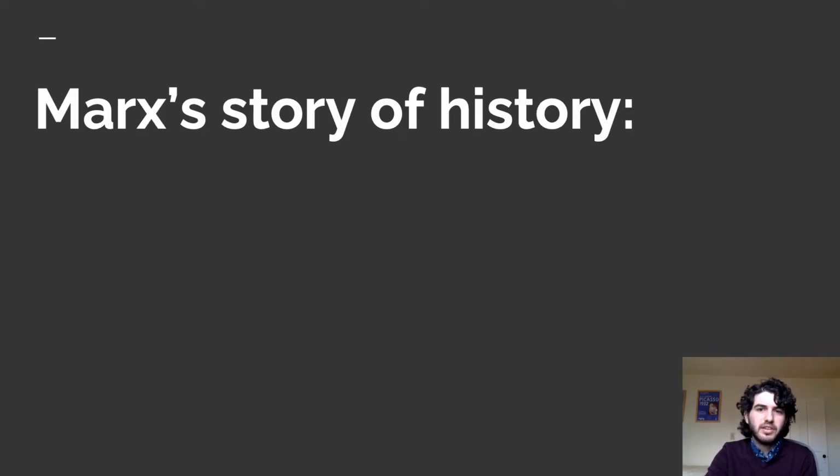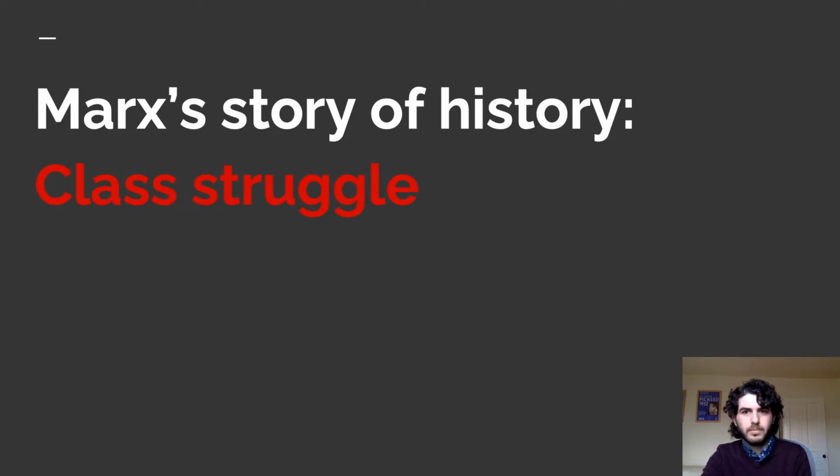It's helpful to think of Marx as telling us a story, or a historical narrative. In two words, what is this story? Class struggle. We are going to look at how Marx's theory explains the transition from feudalism to capitalism. This story will help us understand what capitalism is by placing it in its historical context.